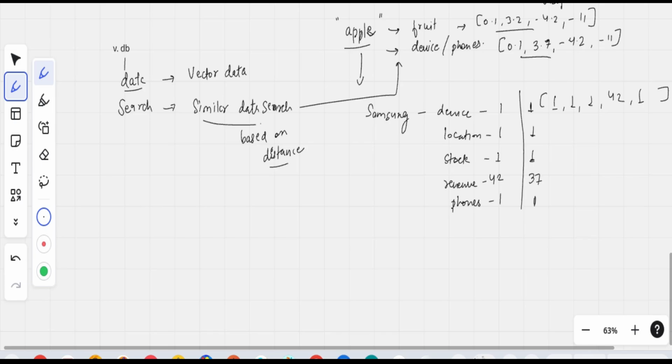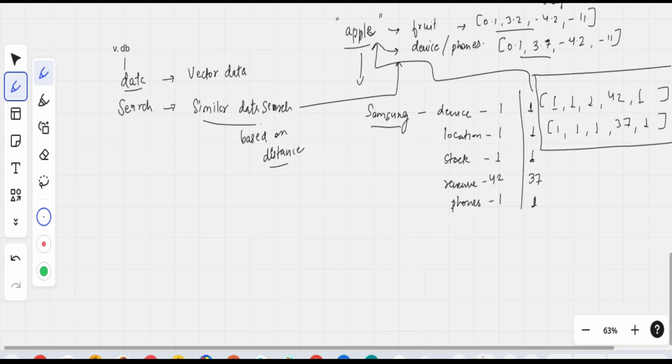Apple as a device is 1, location 1, stock is 1, revenue is 37, and phone is also 1. You can see that while searching, AI will get you the result. If you ask about phones, it will give Samsung and Apple, both under the same embedding. So based on similar search results, we are able to get it in the vector database.